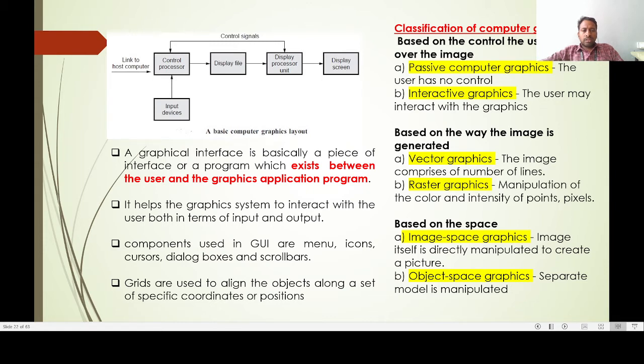Grids are used in 2-dimensional graphic packages to align objects along a set of specific coordinates or positions. In CAD software, the grid can be switched on and off as we require, by giving a command.